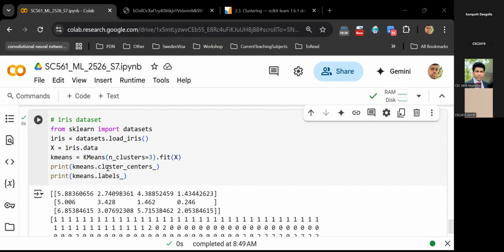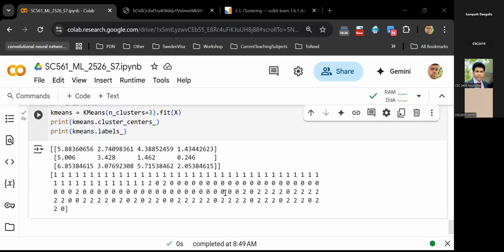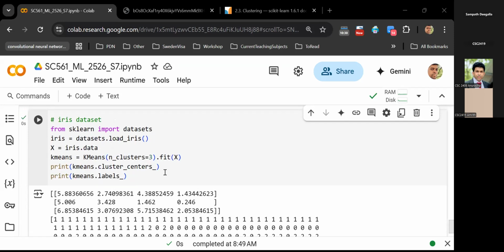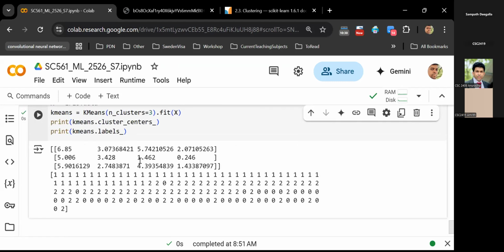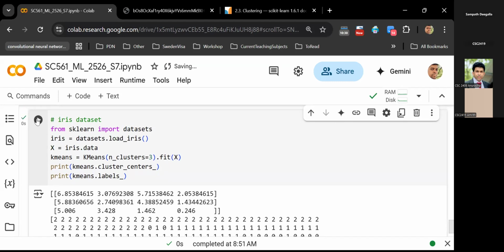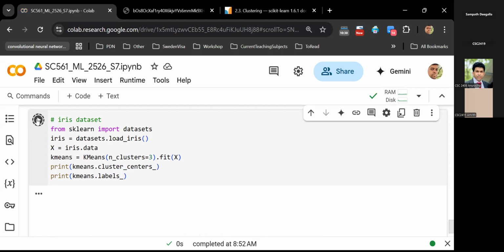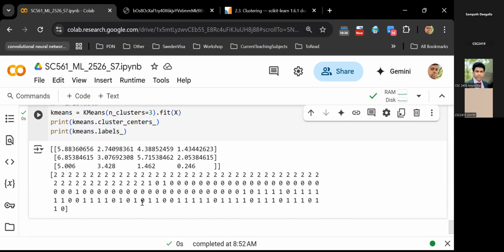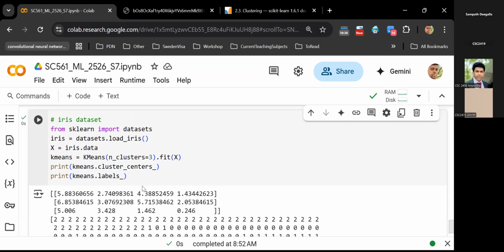So the code will be similar, and you will get the cluster centers, and you get the cluster assignment as well. The problem you might notice here is, if you remember the dataset, we clearly have 150 data points and we had 50 from each, and then you can see some changes here, right? This is based on the values we have assigned, but if you rerun, you might get different outcomes. So you can notice that every time we rerun, we might get different results, and I think we have discussed this idea earlier as well, right? So hope that's okay with you, right?